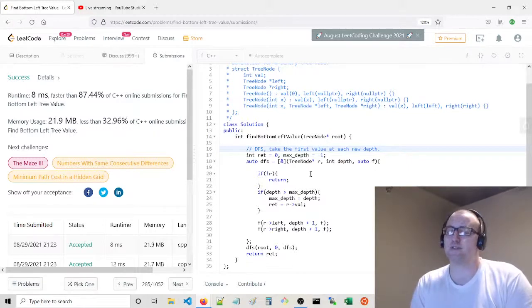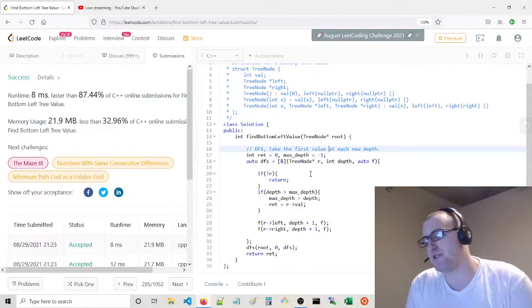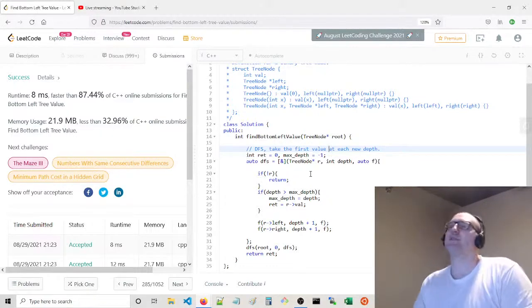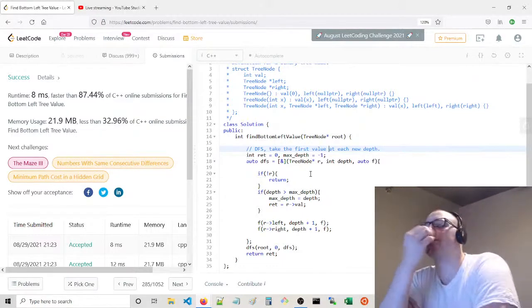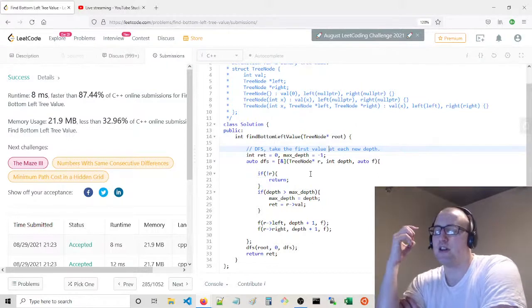But that's a little bit tricky. Yeah, pretty much. I think the threads would be you go all the way down to the leftmost node that has a right node.